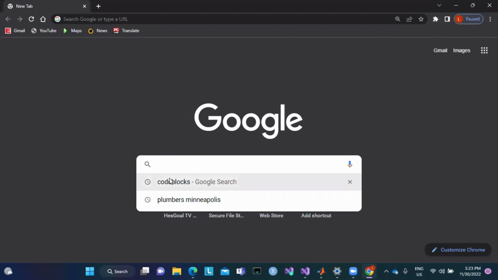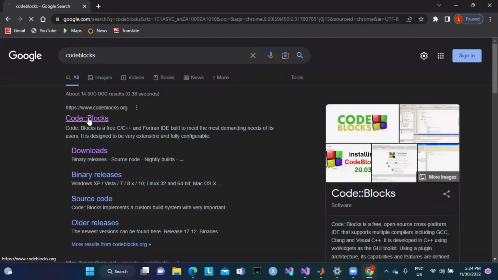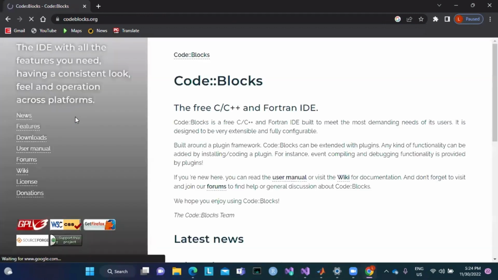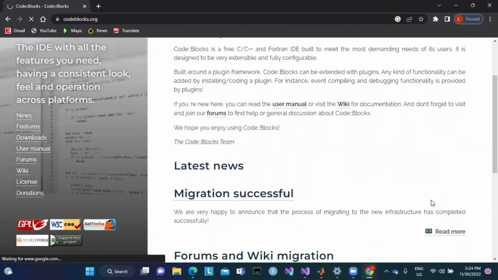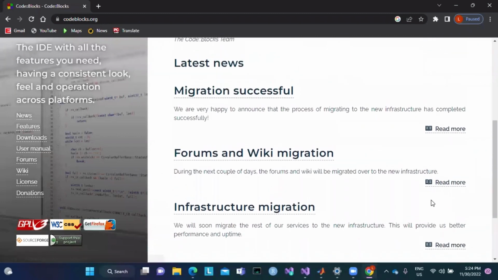I think you can see it's one of the search histories. And the first thing that you see, in this case, I think you can see it's already in purple, meaning that I once visited this and I once downloaded CodeBlocks. All right, so you click on CodeBlocks, and then it's going to take you to this window. Just scroll down, and then you can see there's a bunch of things.